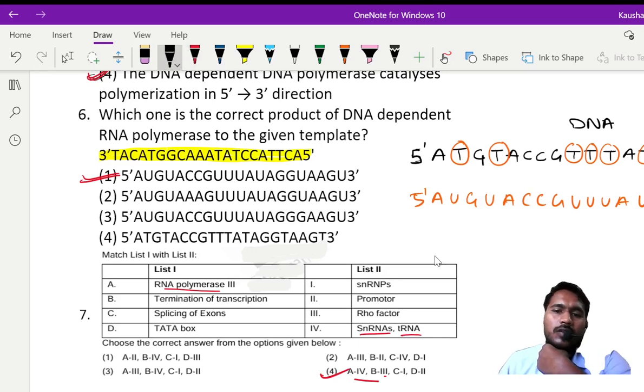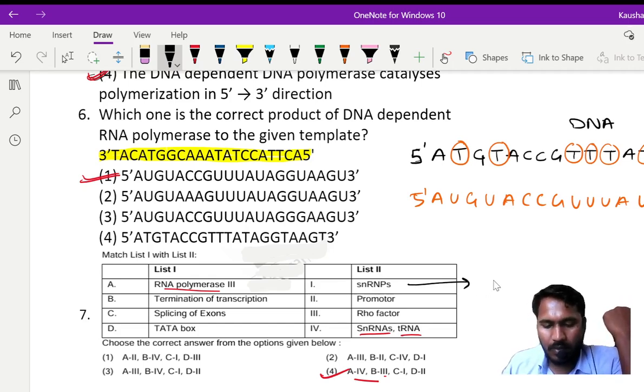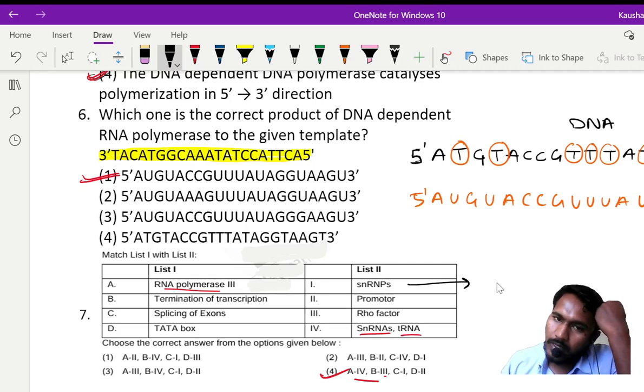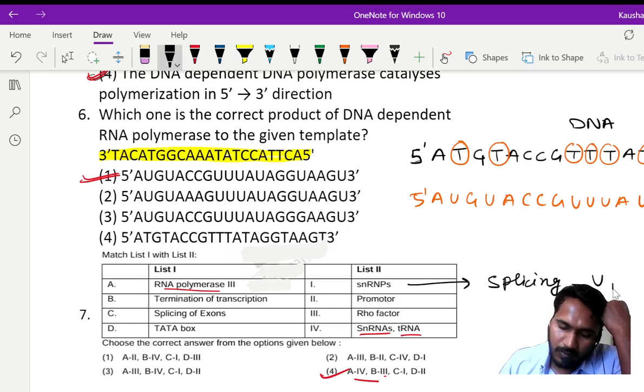So what is snRNP? It is a small nuclear ribonucleoprotein, and it will help in the splicing. There are different types of snRNP like U1, U2, U7 like this. Okay, fine. You don't have to go much deeper, but remember it will help in the splicing. What is the Tata box? snRNA we have already seen.